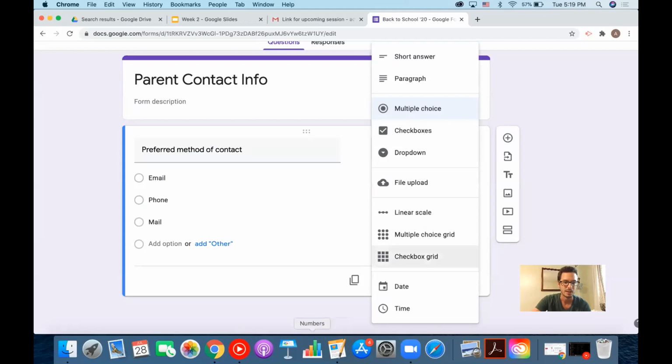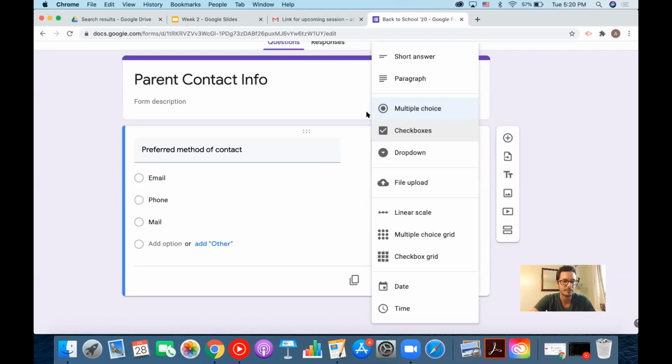So it's really not too limiting in terms of character count for short answer. Continuing down, we can get things like multiple choice, checkbox, and drop down. Again, these are all very similar. Multiple choice I would use if I can only select one thing. Drop down would also be if I can only select one item, but I would use a drop down if I have more than five entries that people are going to be picking through. For me, that's really more of an aesthetic thing. I don't want to have 45 or 100 different options for multiple choice. I'd rather have a drop down and condense how long my form is.